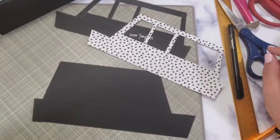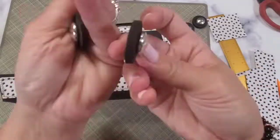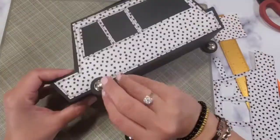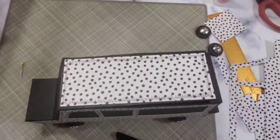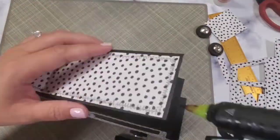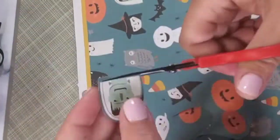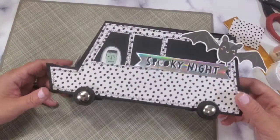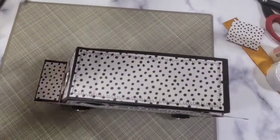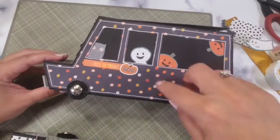Okay, so let me show you the finished product. Okay guys, this is our finished product. Very, very simple. It looks like a limo, versus a little bit more serious than the original one right here. But I use the same concept. I just use a different set of paper.